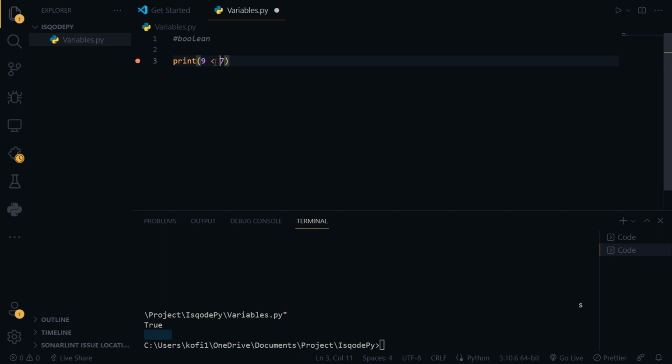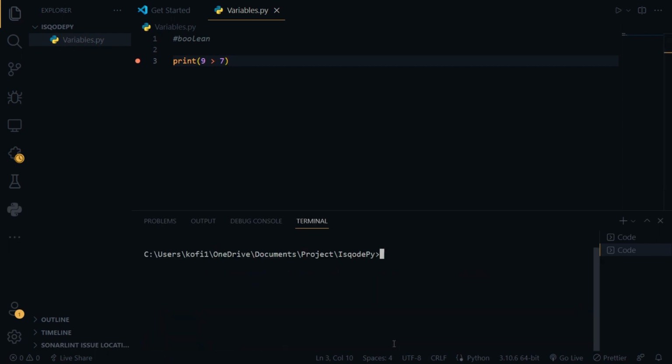It is not less than 7. So when I run the code, it will tell me what? False, because 9 is greater than 7. But when I change this one to greater and then run the code again, it will tell me what? True, because this time 9 is actually greater than 7.